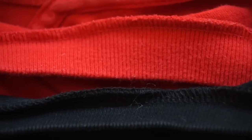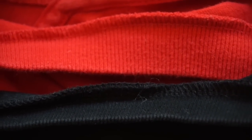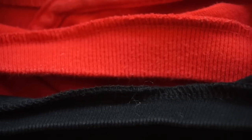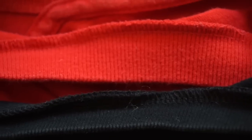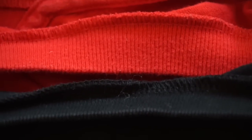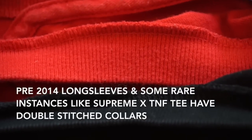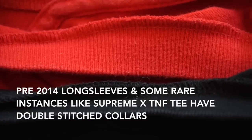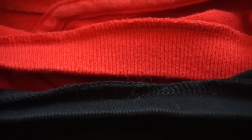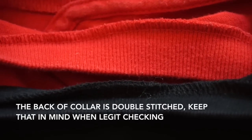If you look at the bottom one, you can see there's two little strips of stitching. It's called double stitched on the bottom, whereas on the top authentic Supreme shirt, you can see the single stitching on the inside collar. Supreme tees, I believe, are pretty much always single stitch. I believe the long sleeves are double stitched, but I'm not 100% positive. I might verify that after I'm editing this video. But as you can see, double stitching on the fake inside collar and single stitching on the real inside collar of the Supreme tee.